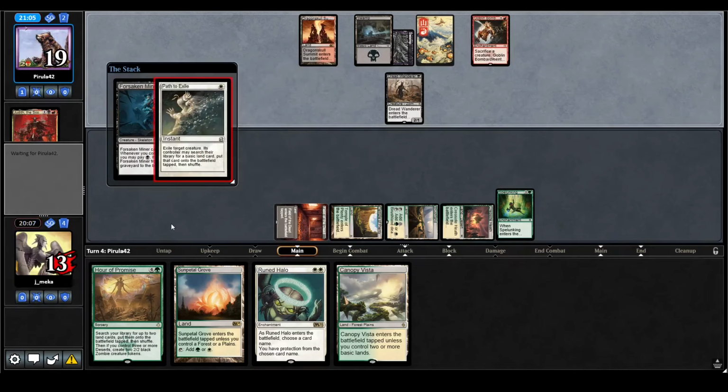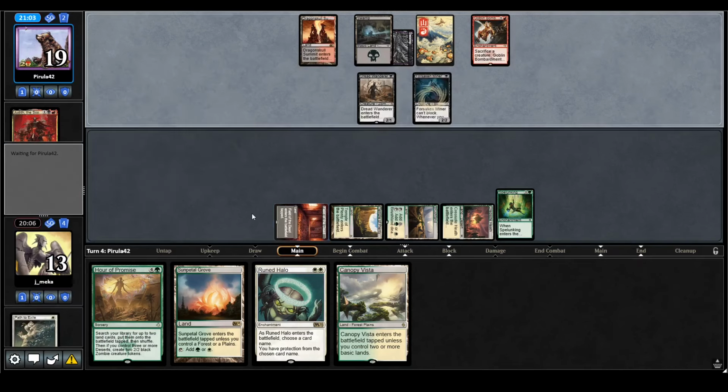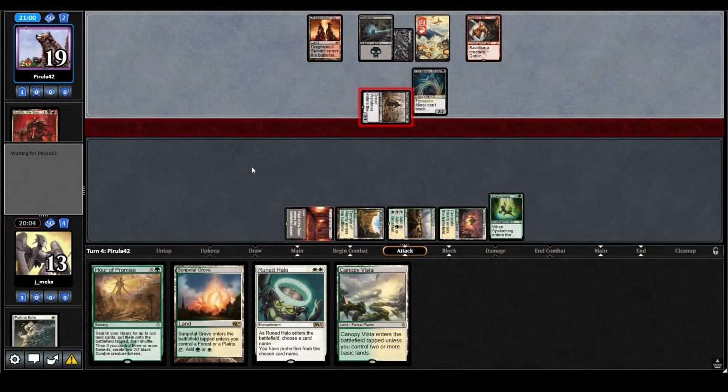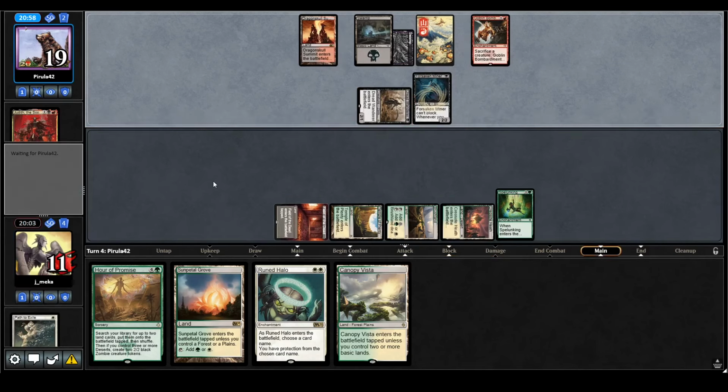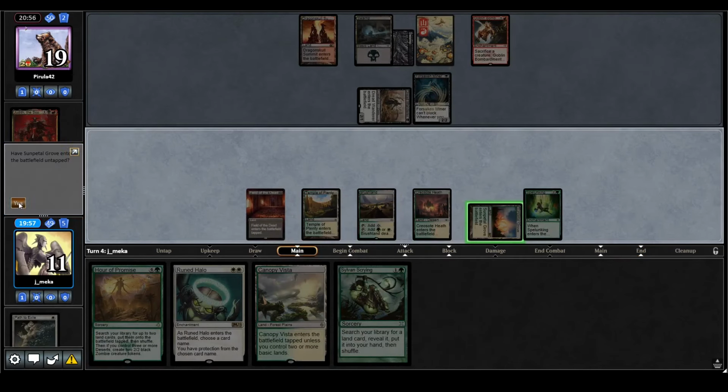Okay, so this is fine. So I have to get a double white source here. It's a precarious 10 life. Oh, it'll be fine. We'll figure it out. Yes.